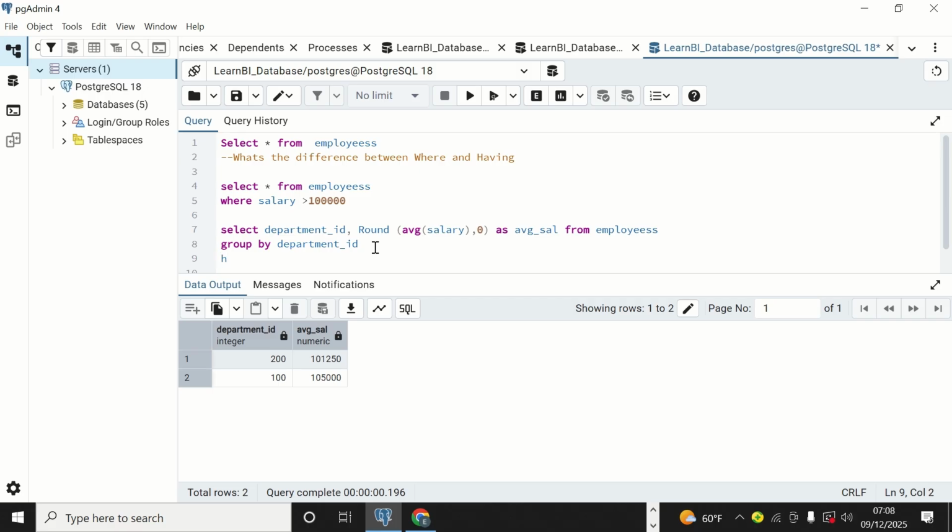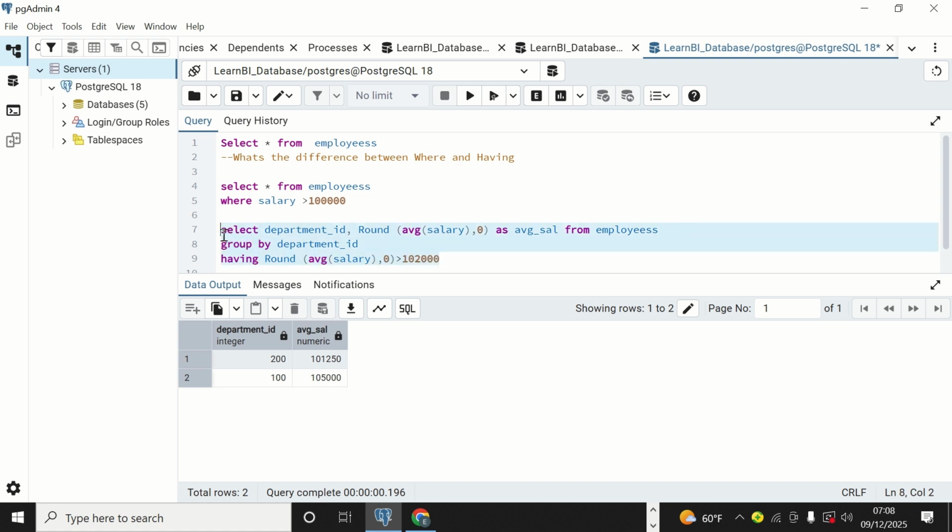So we use HAVING average salary greater than 120,000.